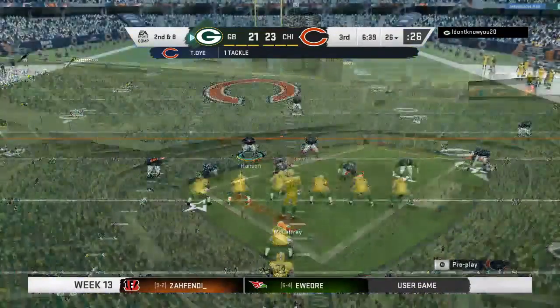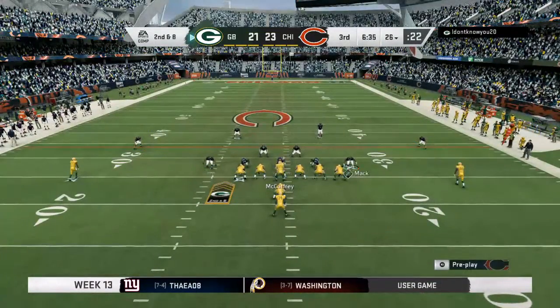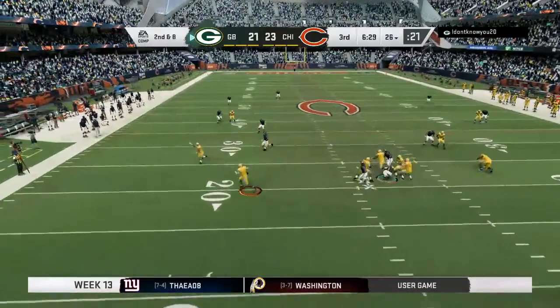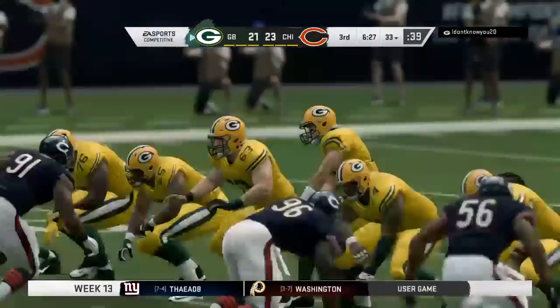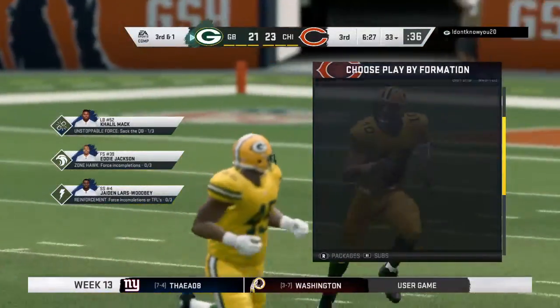We're just starting the second half, and we've got the football. Let's go ahead and punch it in, and then we'll take it from there. See how that recipe works. Here's 2nd and 8. Being chased out left. Now he'll pull it down, and he'll be out of bounds across the 30-yard line. Give him 7 there on the tuck and run, and they're in better shape now for 3rd.